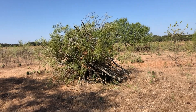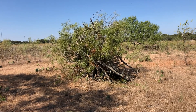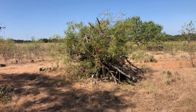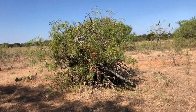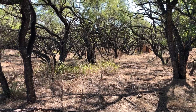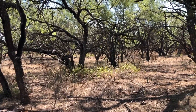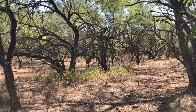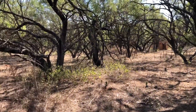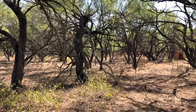Hopefully after the burn ban lifts we'll be able to burn this down and see if we can get the fire to burn below the bud zone to keep these mesquites from coming back. All of this fuel is just from the mesquite I showed you earlier — I didn't add any from other trees. Now here's another part of the same property just outside of Fredericksburg, and you can see this area has mesquite trees that are a lot more mature, but there's also a lot more deadwood.